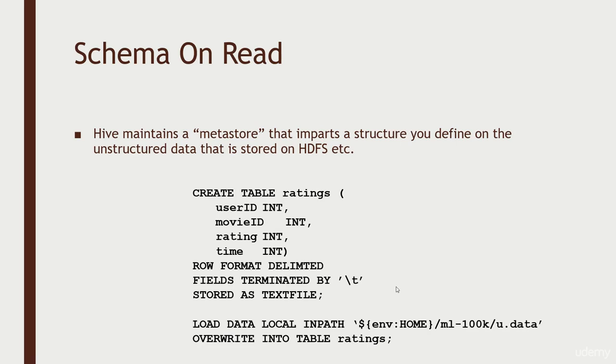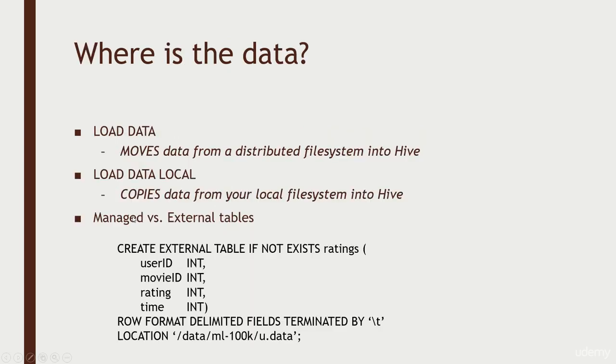When we do that, basically we're defining a schema on read that's applied to data that's already been written in an unstructured format, and it just keeps it in that format. So Hive isn't going and creating some structured relational database under the hood. That would be pretty inefficient when we're talking about big data, right? It's just taking the existing data that you have on your cluster and imparting a schema to it when it's read in.